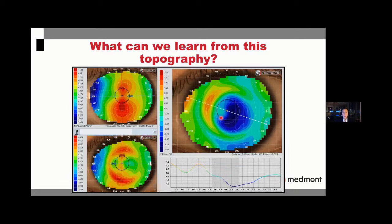Now, is that as good as it's going to get? We said, looking at the baseline topography, that the contours are all pulled temporal inferior. The elevation map told us that we had an incredibly high point on the nasal side and an incredibly low point on the temporal side, driving that lens down and out. So this is likely as good as it gets for this patient. If this person were 20/happy, I would not worry about the fact that this is really an inferior temporal displacement of this outcome. I'm thinking this is as good as it gets.